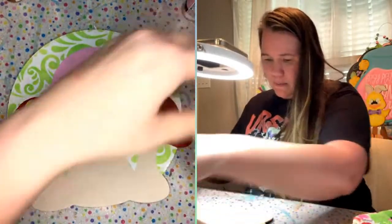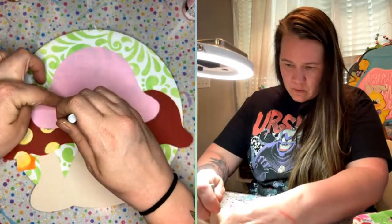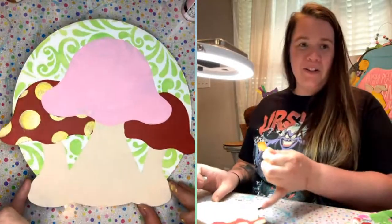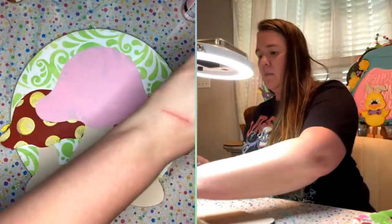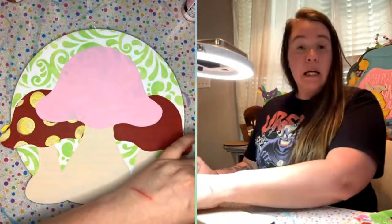Okay, let's see. There we go. Okay, so there's one toadstool. Look at now. We could have made those smaller. This is my smallest polka dot dauber. We could have used the back of the polka dot dauber, but I didn't.